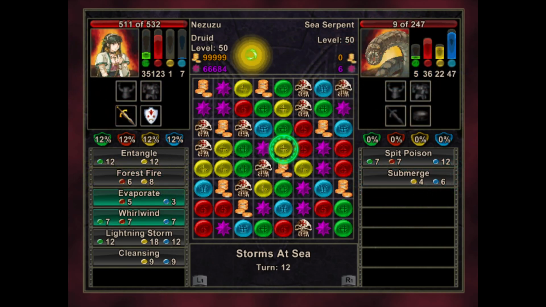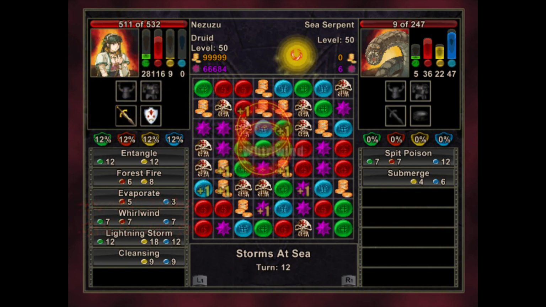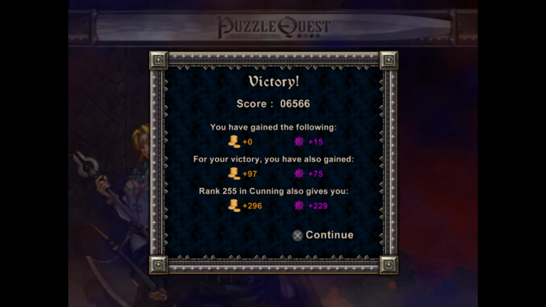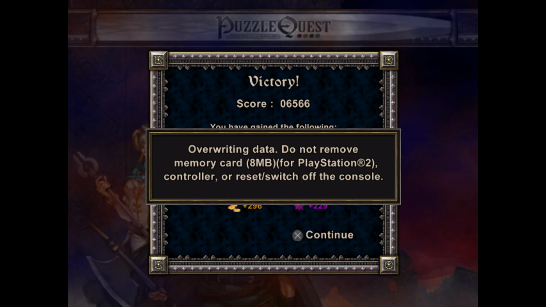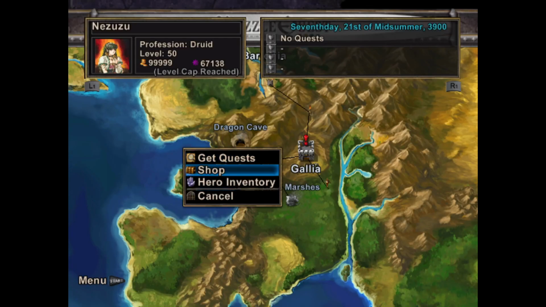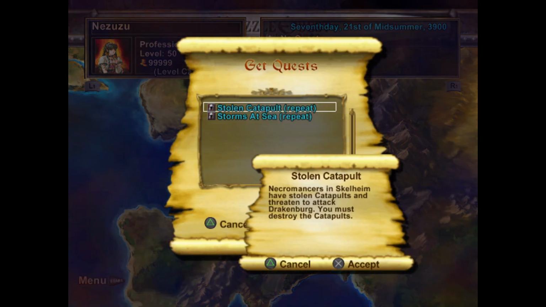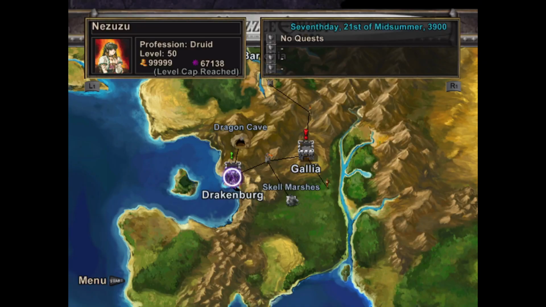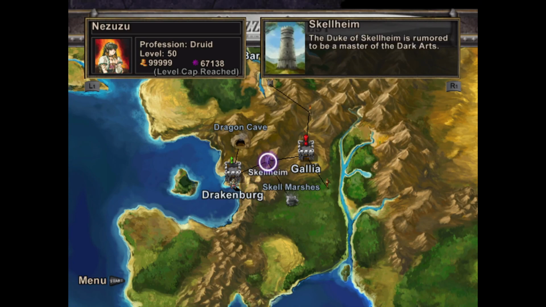Oh, it's submerged. Okay, and I'm out of yellow. Got some more yellow? There we go. You are victorious. All right. Quest complete. We are rewarded. Now, we can do these quests again. But let's go ahead and move on.